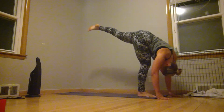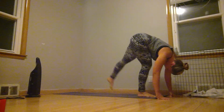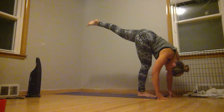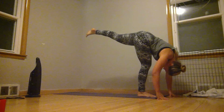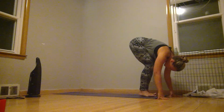Awesome, standing splits. You can keep your leg, so maybe your toes are still balancing down, or maybe it's reaching high to the sky, maybe you're flat. 2 straight lines. Relax that head, neck, and shoulders. Awesome, big breath in. Exhale, toes touch, forward fold.